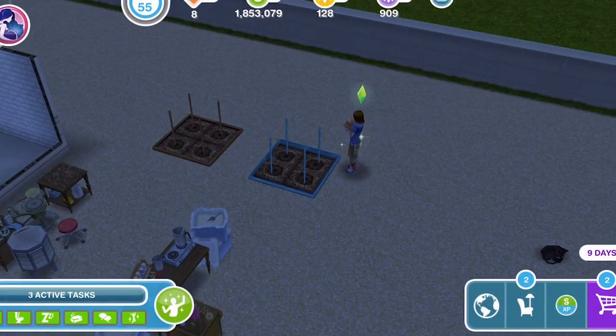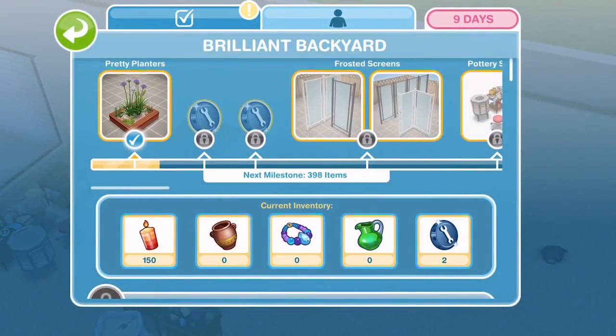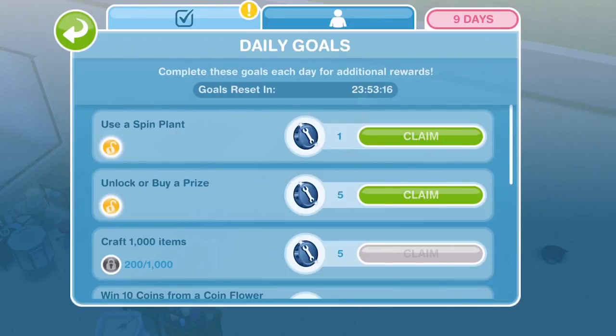Check out the daily goal. So this is kind of just a little tutorial taking you through how to do the event if you haven't done one before. So you need to go into the tick tab, I should say, at the top. And these are your daily goals.